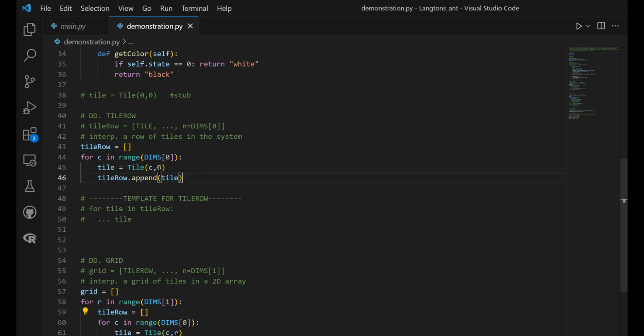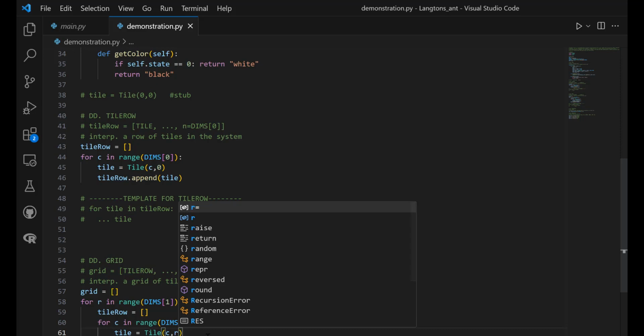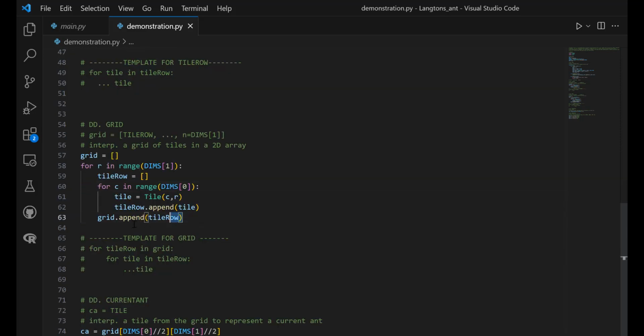And then we simply copy and paste these elements, the ones that belong to the previous data definition, which is the tile row, and nest it down here. You can see that copying and pasting returns the exact same values that we had before, except for this element right here. This 0 should be changed to R, because it's not always going to be the same row 0, right? This time it is inside. The rows are also procedurally generated. And finally, we append the tile row to the grid.